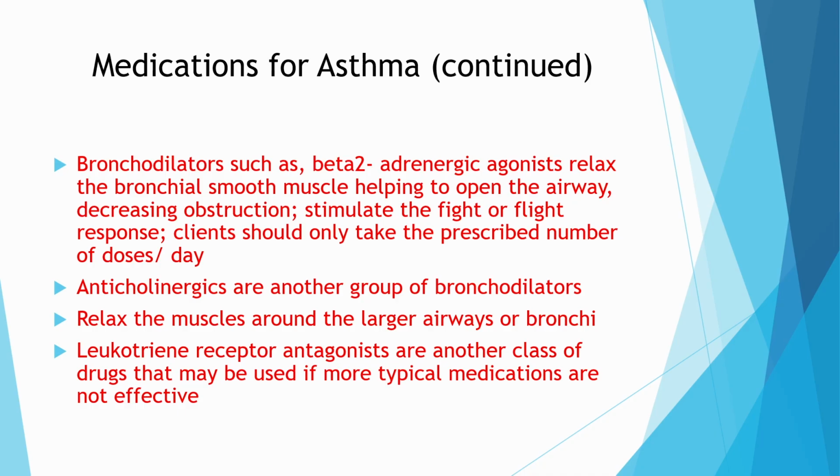Bronchodilators, such as beta-2 adrenergic agonists, will relax the bronchial smooth muscle, helping to open the airway, decreasing the obstruction, stimulating the fight or flight response. Clients should only take the prescribed number of doses per day. This is not a case where more is better. Anticholinergics are another group of these bronchodilators. They will relax the muscles around the larger airways or the bronchi.